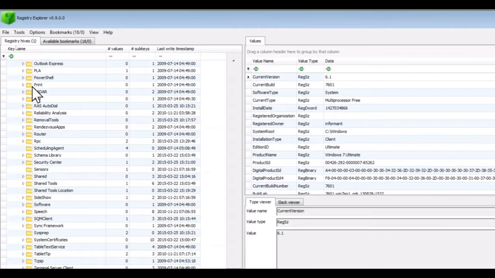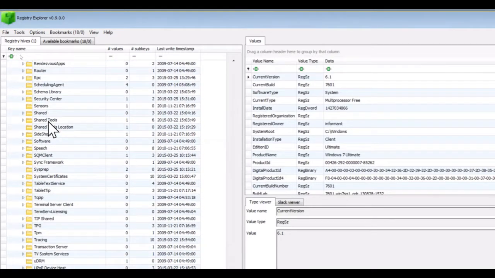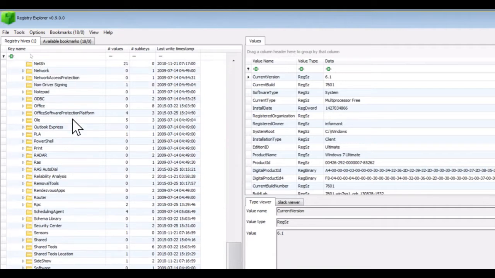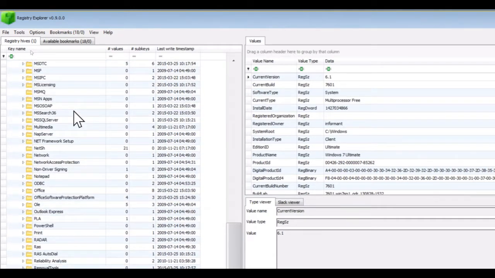Question 4 says, what is the time zone setting? So I'm still in system, okay? So I'm actually now going to go into the time zone. Now with time zone under system, I have to go to the current control set. Now let's talk about control sets just for a moment. That is a question that comes up frequently. So what is a control set? Well, it contains system configuration settings needed to control the system boot, such as driver and service information.